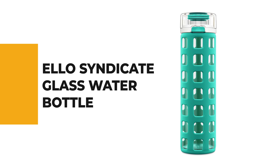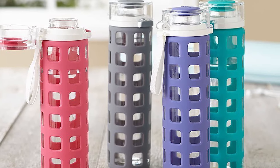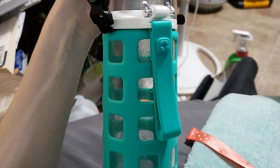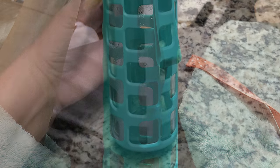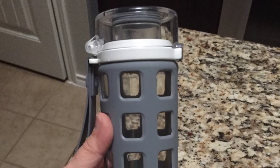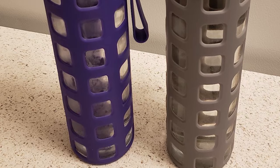Number 2, the Elo Syndicate glass water bottle. Active people usually prefer a flip lid for easy on-the-go hydration, but it's tough to find one that doesn't leak or is a pain to clean. This bottle's one-handed push-button lid meets an athlete's needs and features a convenient carry loop. Made of odor-free, stain-free, and clean-tasting glass, it is equipped with a locking one-touch flip lid that lets you drink directly from glass, not plastic. The sleeve and lid seal are made of FDA food-grade silicone. It comes in various fun colors to complement your workout attire.